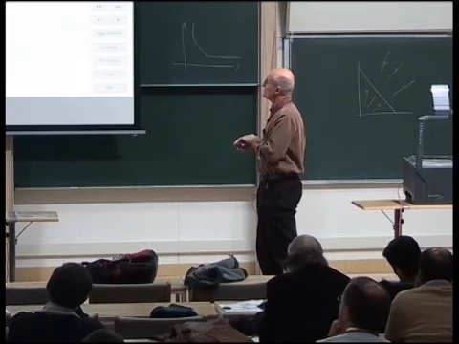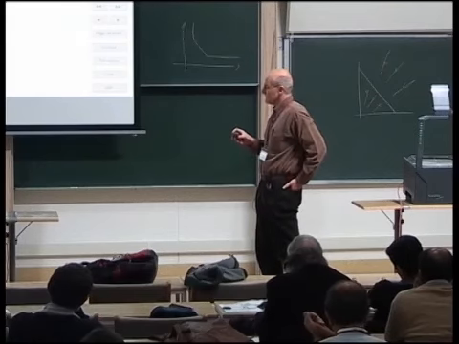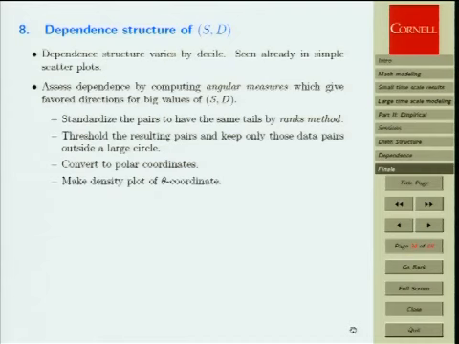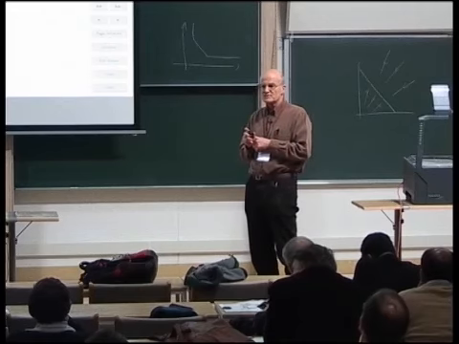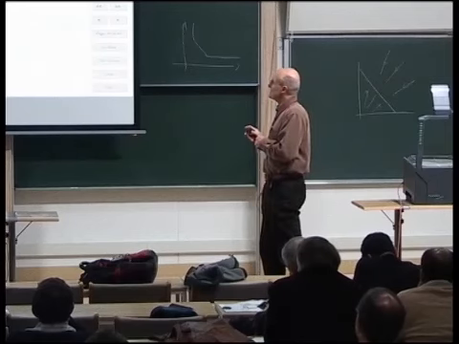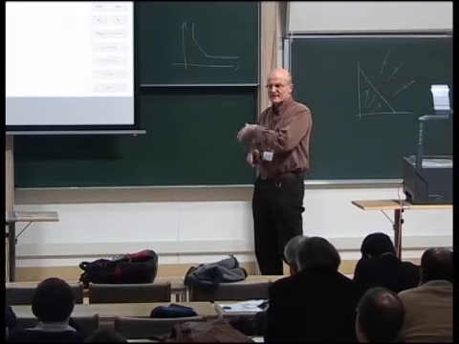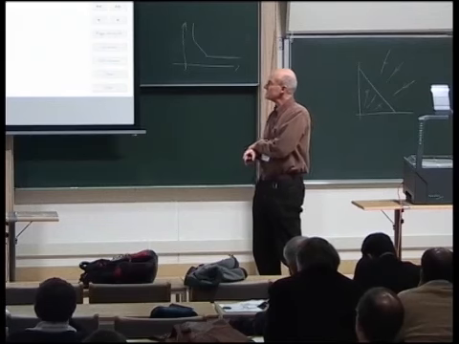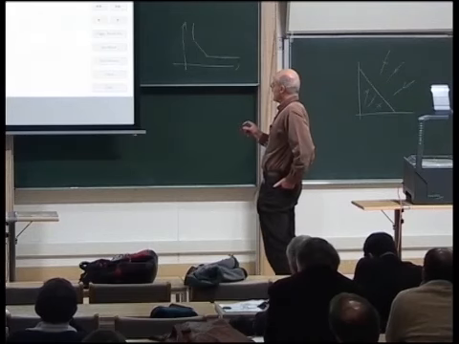Now, what we're going to do to get this angular measure is the following. You have to first of all standardize the pairs so that they have the same tail. They don't in practice. They have different alphas, different gammas. But we standardize. There's two ways to do it. One is a non-parametric method using ranks. The other is, imagine you just estimate the different tail parameters and then raise the two coordinates to the appropriate power to make sure they have the same power using the estimates. Because if you don't standardize, then the big tail squashes the small tail, so you don't see any dependence. So we have to standardize.